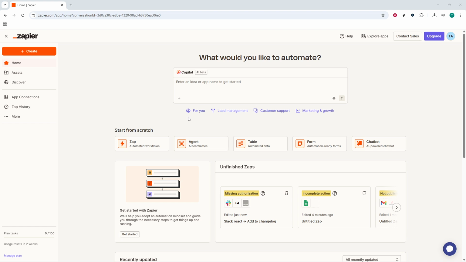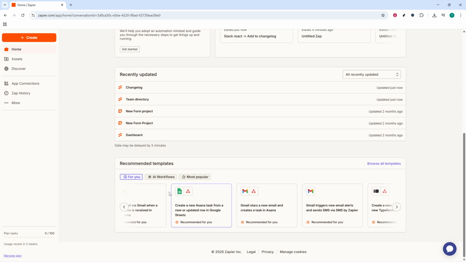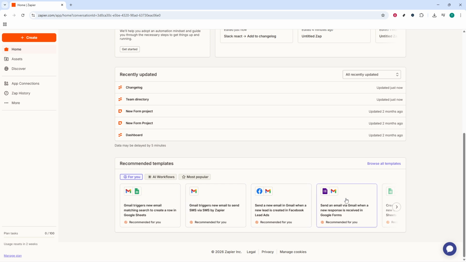step yourself. First, log into your Zapier account. Once you're in, head to the Explore section and open Templates. This is your library of ideas. You'll see featured templates and categories, and you can browse by use case like marketing, sales, or productivity. If you already know what you want, the search bar is the fastest path. Type in your app or task.